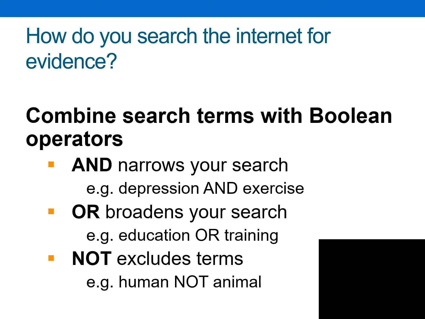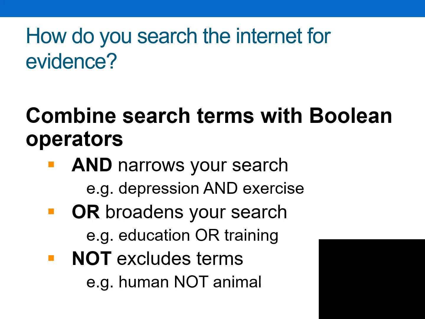Sometimes, because we have a lot of combinations between the population and the intervention, comparison, and outcome, we can combine the search terms using the Boolean operator. So let's say, for example, we are combining ACL and operative management. It shows that you might narrow your search. Or otherwise you can have depression and exercise, so it means that you want the keywords to focus on any papers related to depression and also exercise.